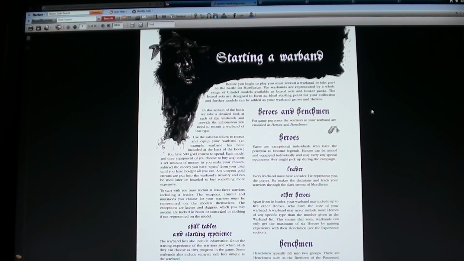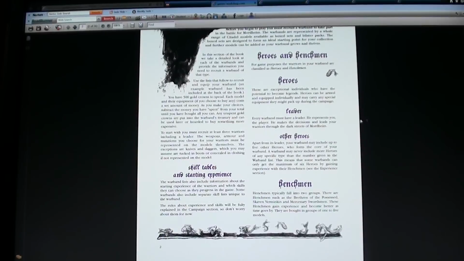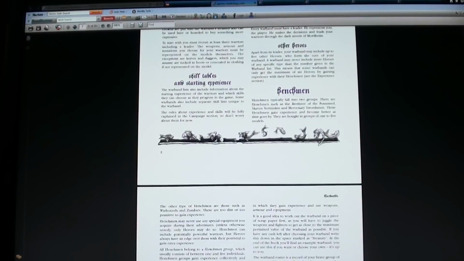Then you have your warbands. Now they're broken down into 2 categories. You have heroes. Most start with up to 5 heroes. You can have a total of 6. The Skaven can actually start with all 6. And then you have your henchmen groups. So your heroes are your individual named characters, whereas your henchmen are your little followers. And they can normally be bought in groups of up to 5 per group.